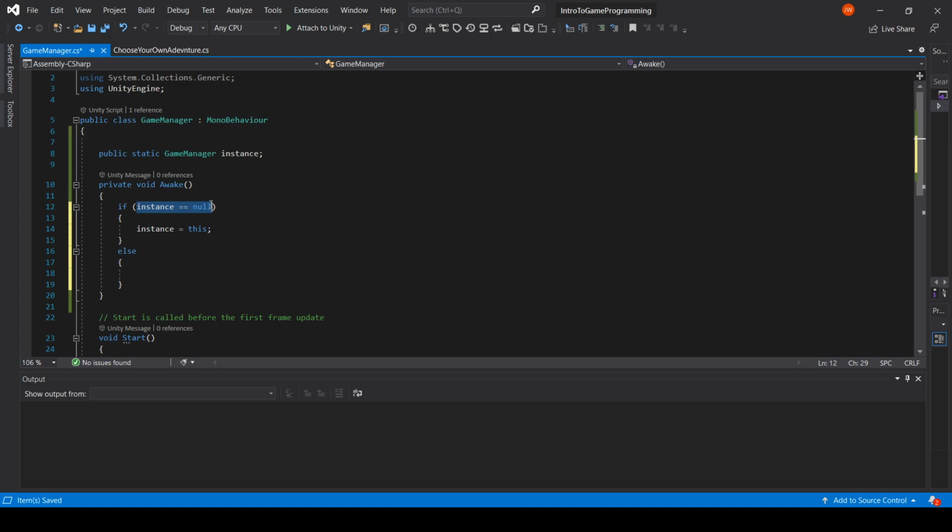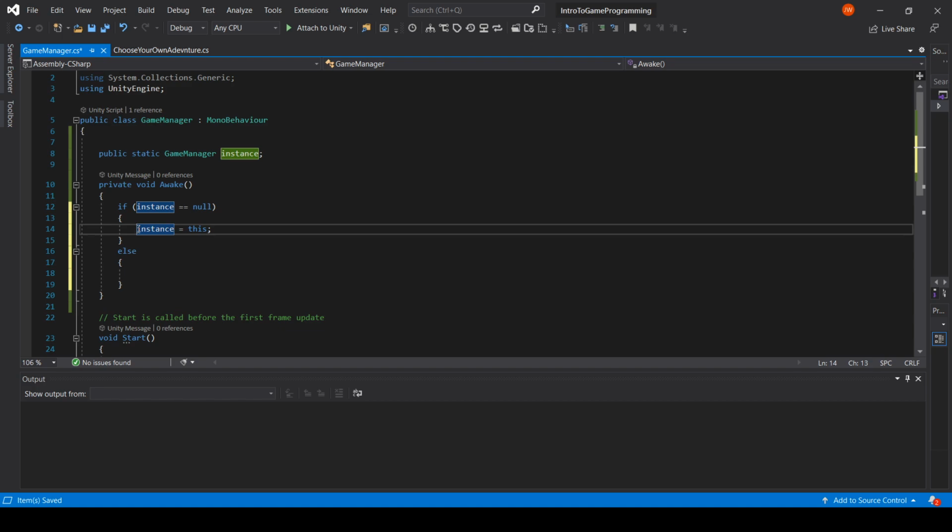So we're checking to see if our instance variable has been initialized yet. It's going to initialize the first time that we create a game manager object, or an object that has our game manager script.